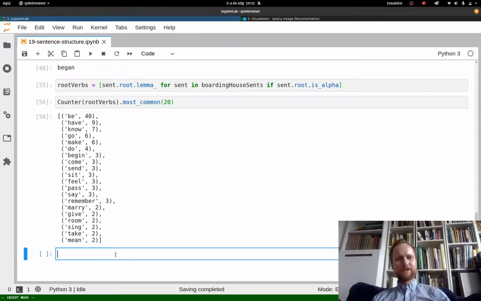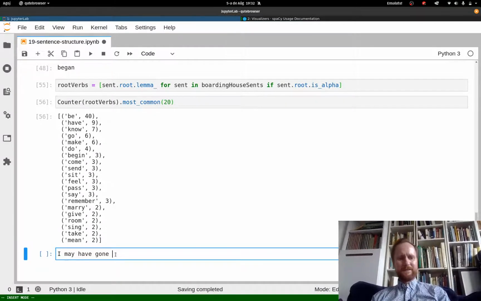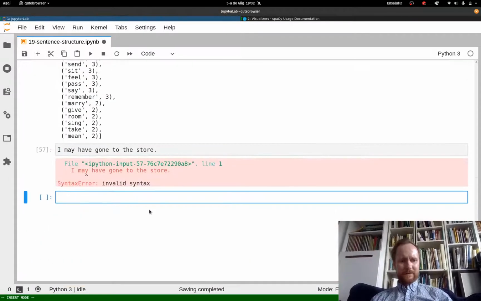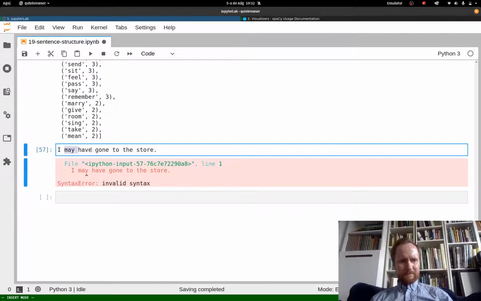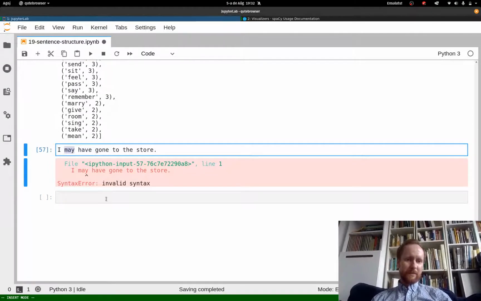So differentiating between the two is a big difference, right? So like, I may have gone to the store. We actually have lots of verbs here. So have is a verb, but it's an auxiliary verb to gone, to go, right? And same thing with may.